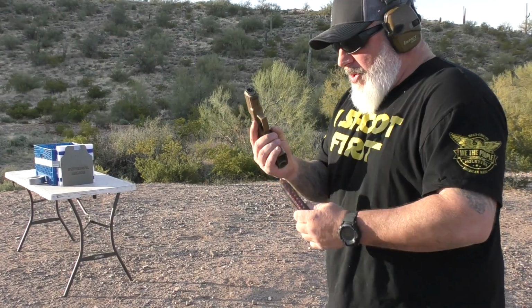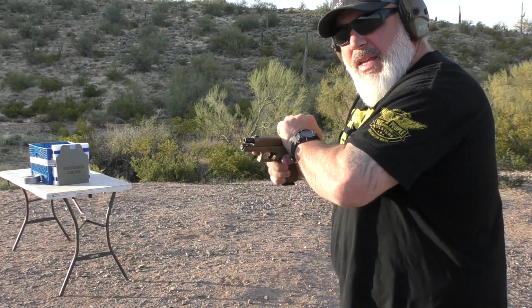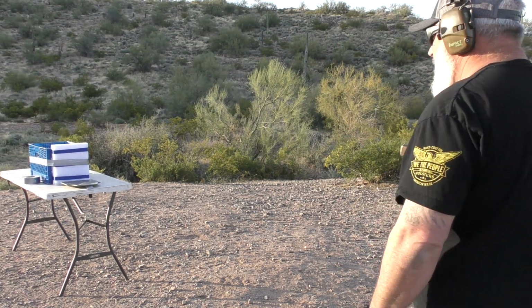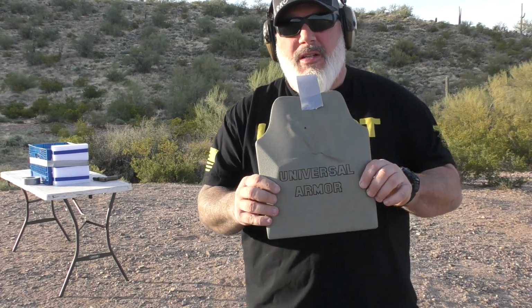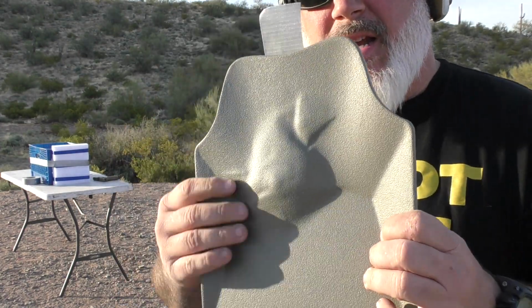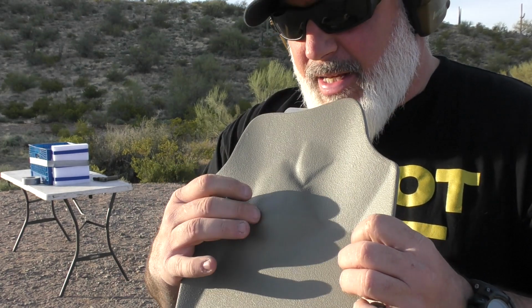Okay, we're gonna step it up to 9mm, 115 grain Blazer brass out of the 19X. Woo! All right, let's go check it out. Wow, check that out. Big concave dent, but it stopped it. Lots of back face deformation, but it did absolutely stop it.